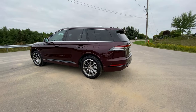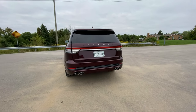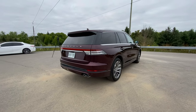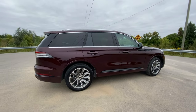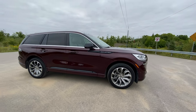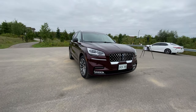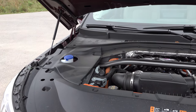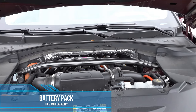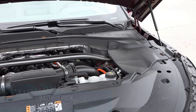The Lincoln Aviator is the second largest SUV in the Lincoln model line, and it only comes in a plug-in hybrid electric version for the Grand Touring edition — that's the one I have here today. It is a big, full-size SUV; the next size up is the Navigator, which is even bigger. It features what Lincoln calls their most advanced hybrid technology. It has two power sources: a three-liter twin-turbo V6 engine, and a battery pack of 13.6 kilowatt hours.